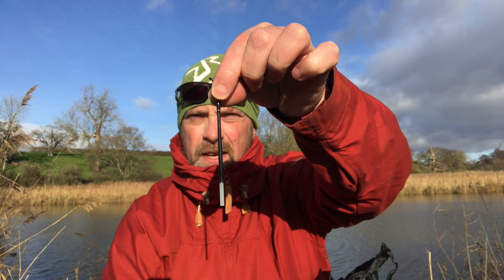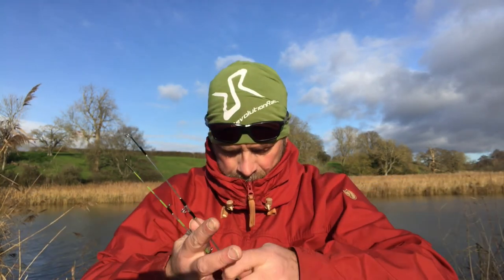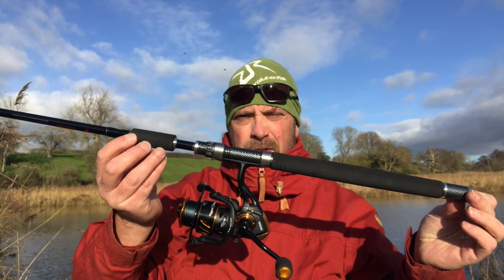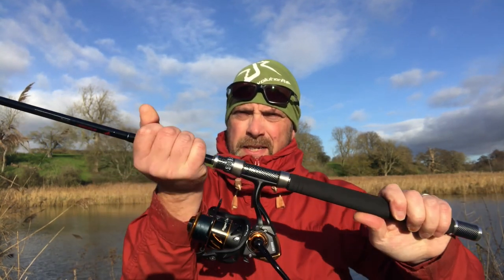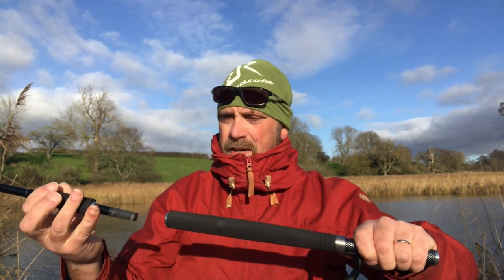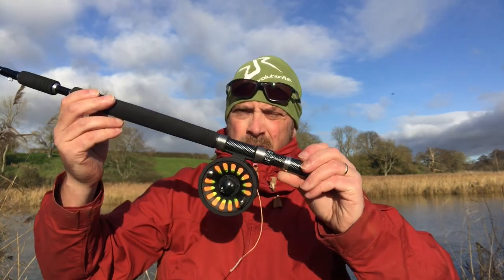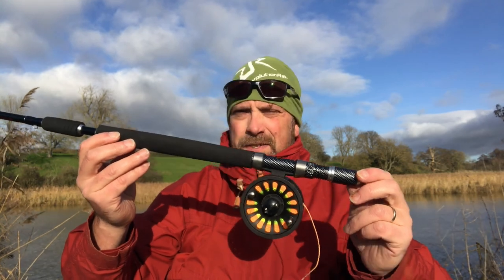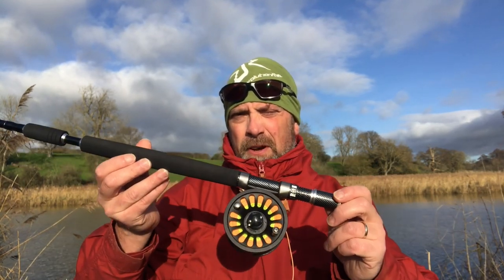The first tip is for your spinning rod — that's what we're going to be using today. There's a quiver tip type one here as well, which I guess can be used as a light fly tip too. Then you've got the fly tip and another medium weight spinning tip as well. The butt section of the rod is set up with a fixed spool for bait casting or spin fishing. To convert this rod into a fly fishing rod, you disconnect this section, the butt comes out, goes into that piece, and then the section goes in there — swapping the reel over, and you're set up for fly fishing. That is a really ingenious piece of design work.